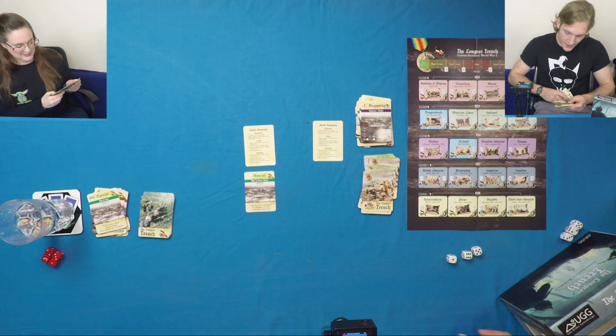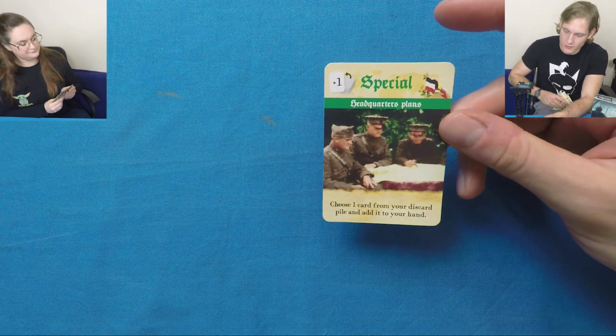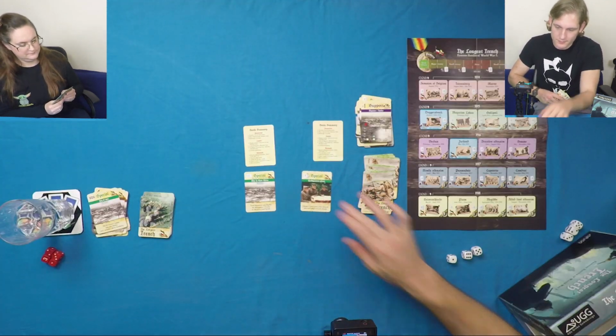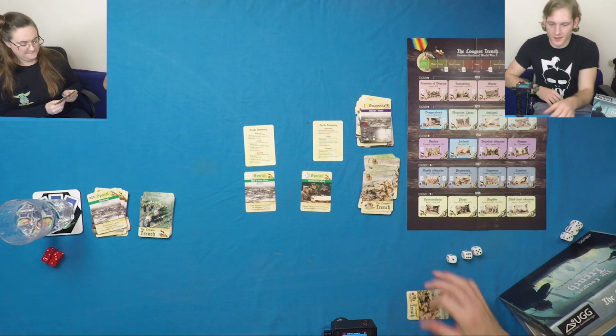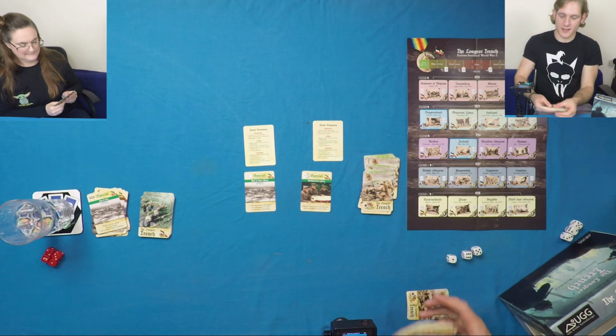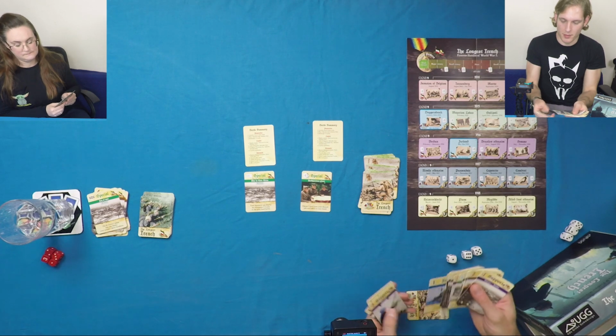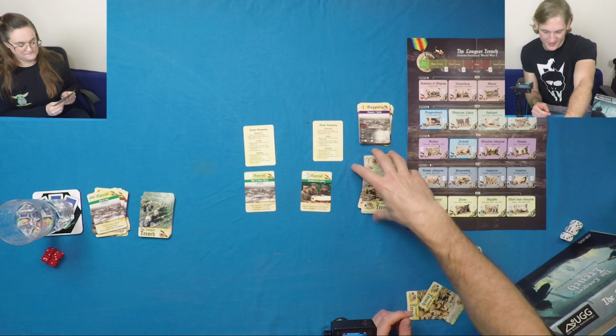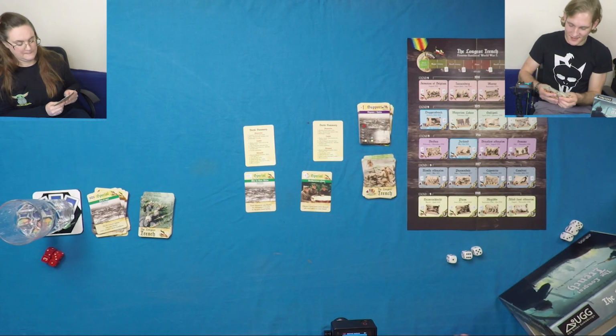Okay, well, I'm going to play Headquarters Plans, which lets me draw a card from my discard pile and put it in my hand. And actually, I'm really just preparing for next time, because what I'm going to do is take back my boat, just in case I need it. I'm still feeling confident. Alright, so now we discard cards and then draw the equal number of cards.